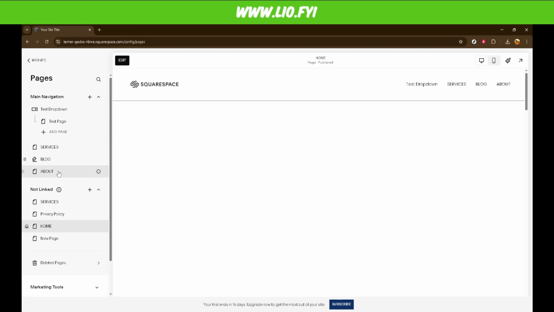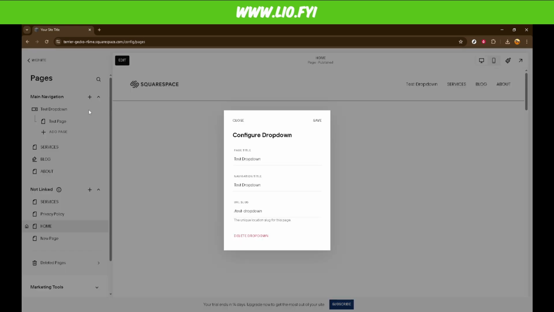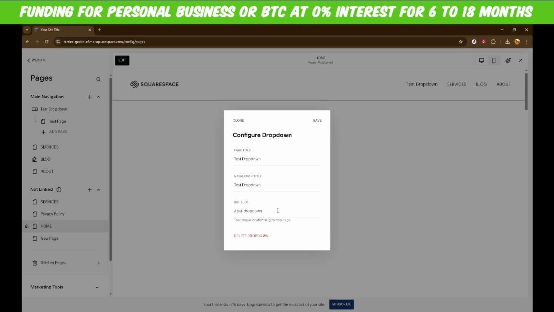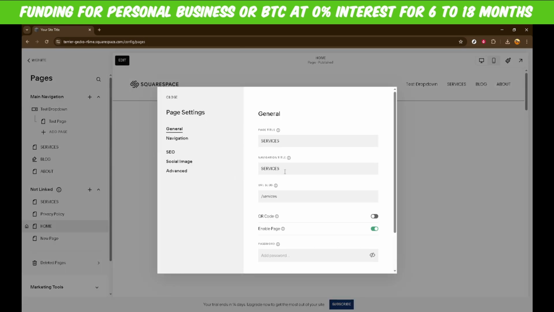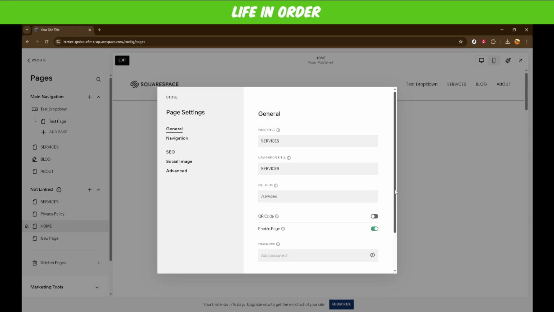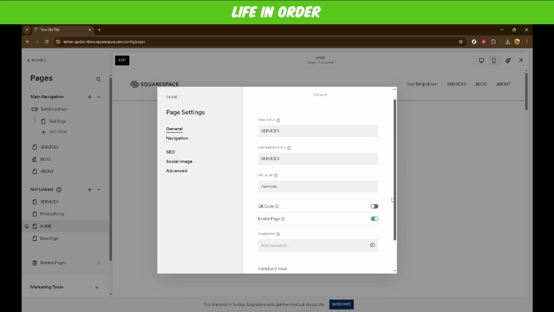Once you've found the page you're interested in, click on Settings. This is where you can access all the back-end details and adjust any specific configurations related to that particular page. A good tip here is to make sure you double-check the page to ensure it's the one you actually wish to modify, as this step is crucial to avoid any accidental changes to other parts of your site.